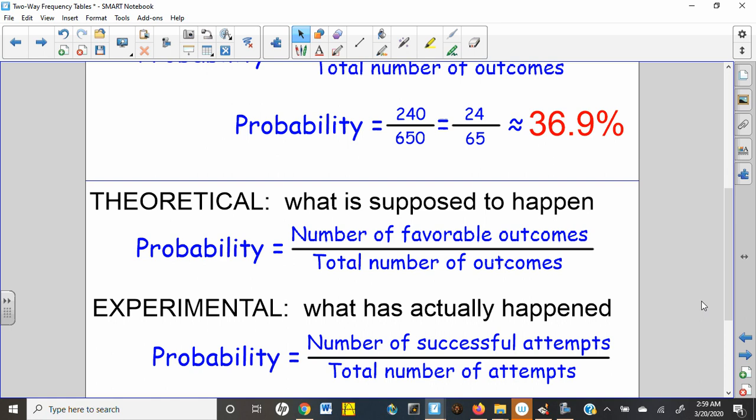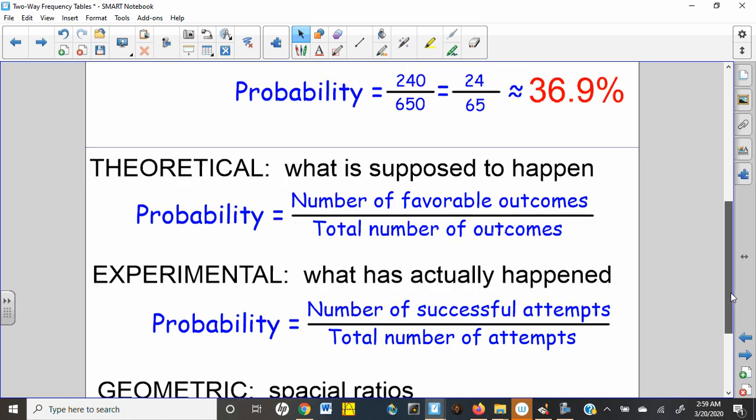Now, there's also experimental probability, which is if I actually did the thing, what happens? If you have a fair experiment with fair dice or fair tools or whatever you're using, the experimental probability should be within reasonable close range to the theoretical. Now, if I gave you a die and said roll it 600 times and you came up with 400 ones, and you should have had closer to 100 ones, then that's probably a weighted die. That probably is not legit, but anyway.